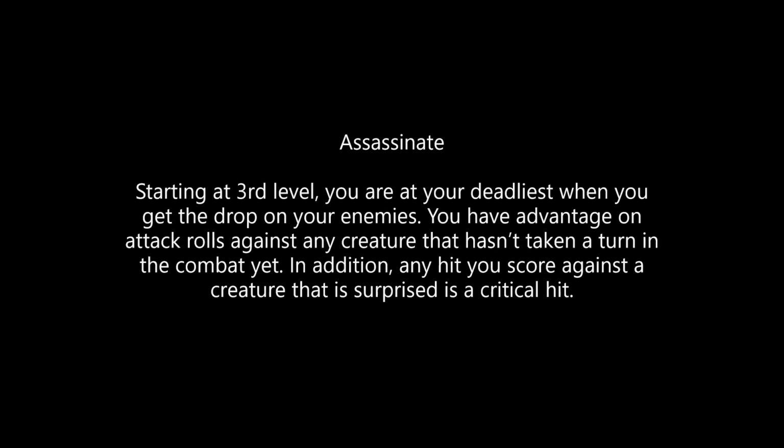And we get the Assassinate feature, which works so well with a stealthy character like this, and will work even better as we ensure we win initiative as much as possible. This gives us advantage on attack rolls against any creature that hasn't taken a turn in combat yet. So even without surprise, as long as we win initiative, we can get advantage on any creature we want.